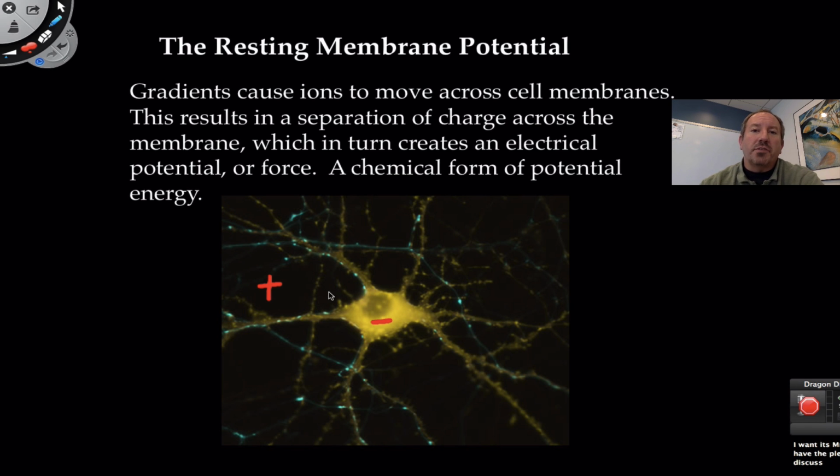But what I want to say right out of the gate about resting membrane potential is that it couldn't be more ironic that you would call it a resting membrane potential, because the neuron works tremendously hard, expending a tremendous amount of energy in order to maintain that resting membrane potential of positive on the outside and negative on the inside. So I hope that's intriguing because we're about to talk about that right now.